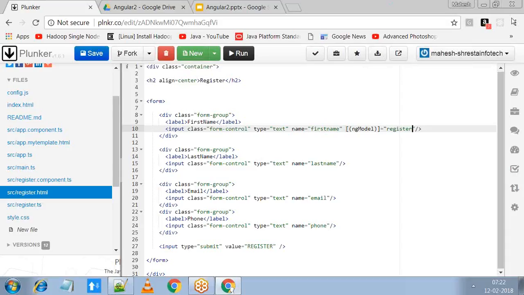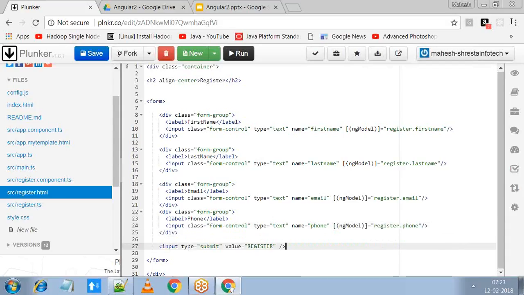This form field, you want to bind it to which property of that register instance? First name. Similarly, this way you can bind the other input fields to those instance properties. Email, phone. Yes, you can check this all of you once.